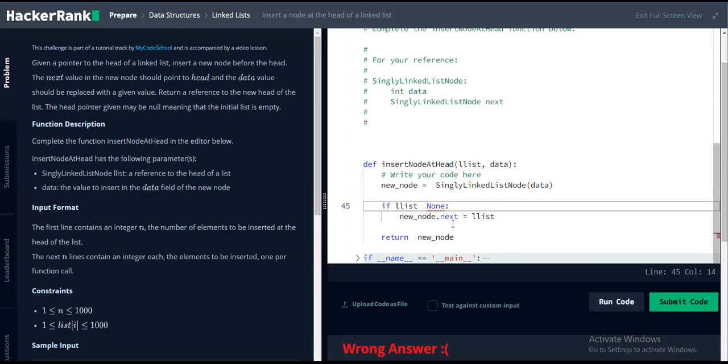The validation should come like this: if the list is not None, then only, I mean, there are some existing elements occupied in the head node. So we should validate that condition over here. Earlier I made a mistake, so I have corrected it. Now let me check.